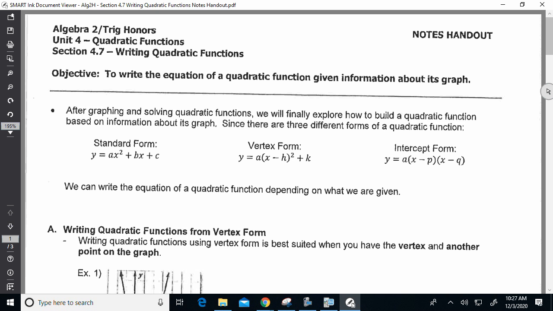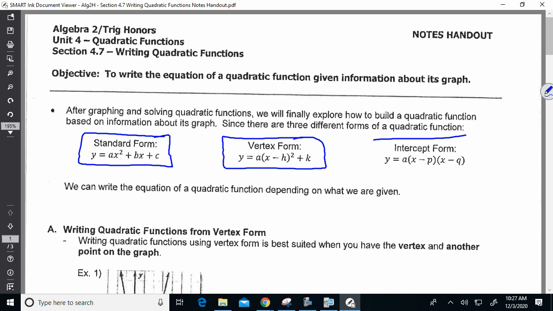So, we're going to look at how to build a quadratic function based off of information provided to us. So keep in mind, there are 3 different formulas for quadratics. Which one we use is based off of the information we are given. So we are going to use each of the 3. We'll go through the scenario in which each would be used, and we'll also do an application of that work.